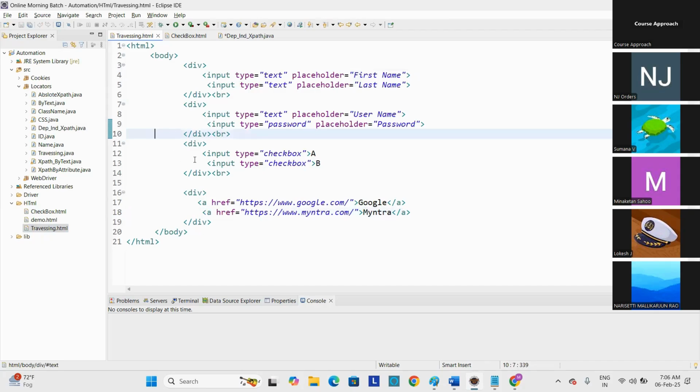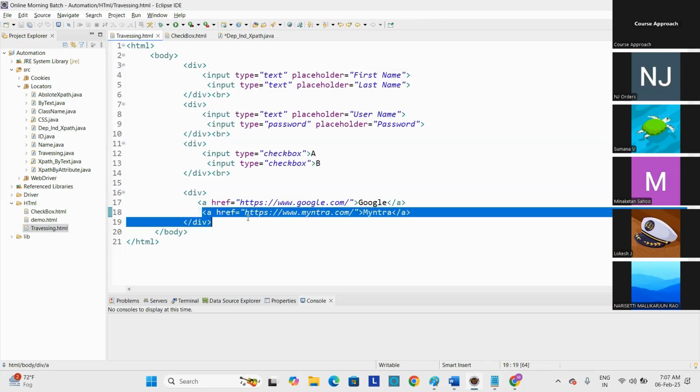If I am locating the direct child tag, I came here with respect to this, and it will come quickly. It will not take that much time as it will with absolute xpath.